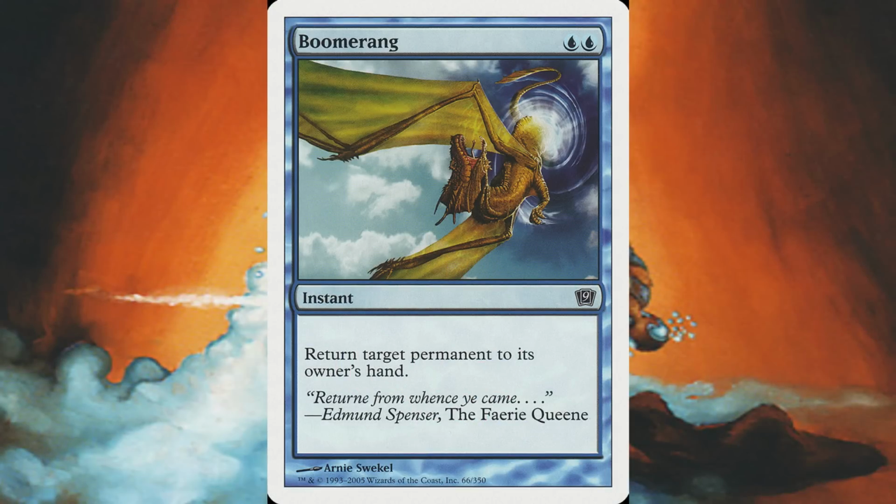Boomerang was a blue instant spell that has the effect of returning a target permanent to its owner's hand. In the Standard format, this was seen in 3 different decks that all made the top 8 list of Pro Tour Honolulu. It was also seen in the Extended and even the Pauper format as it won a professional event as an inclusion in the deck called Tireless Tribe.